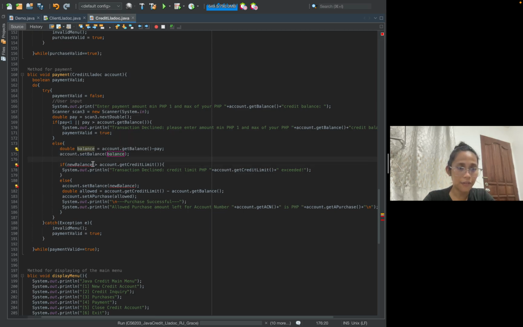But if balance is less than 0, this means if they were able to pay greater than what it is of their balance.